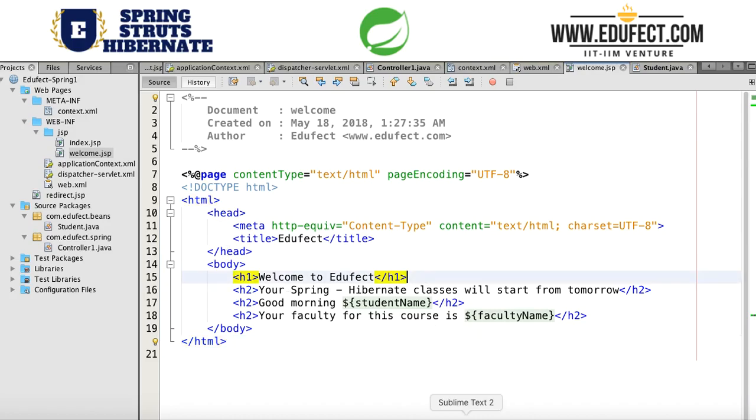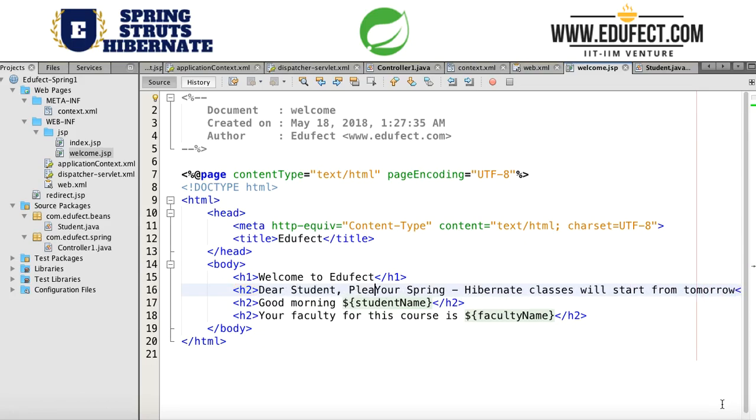So let us now modify this, and let us say, welcome to Edufect. Dear student, please check your details below. So the objective is that we just ask the student to check their details.